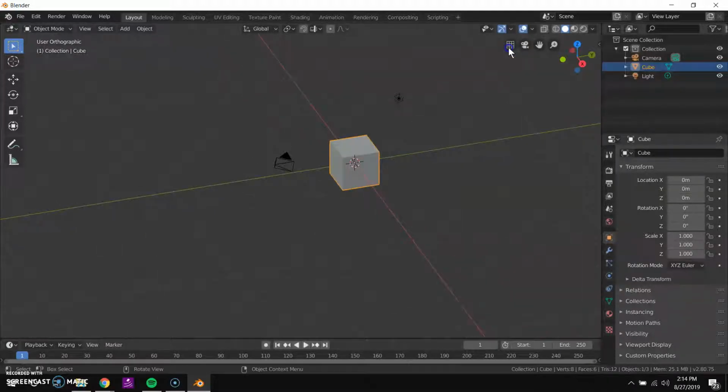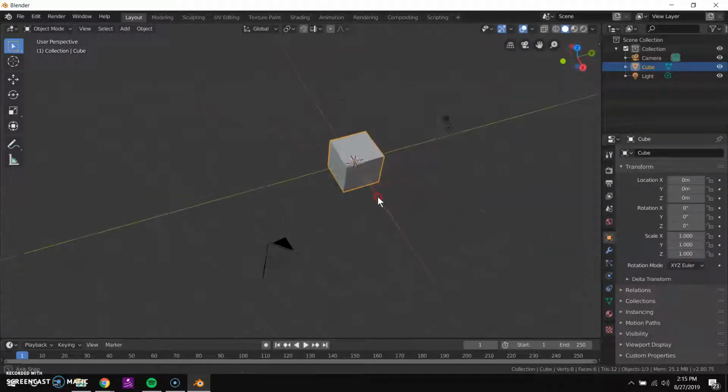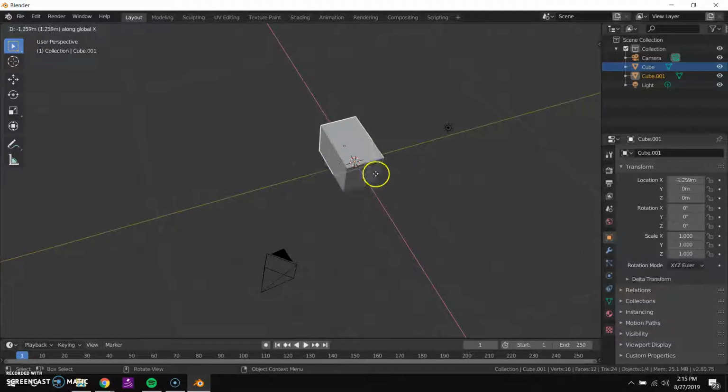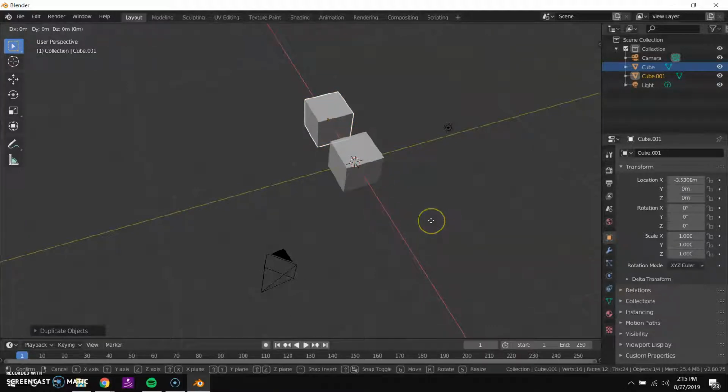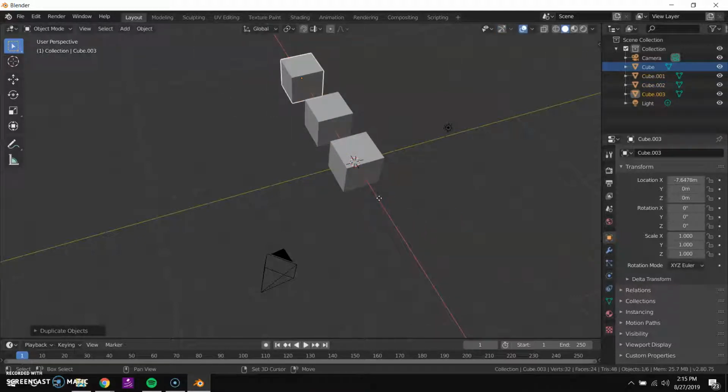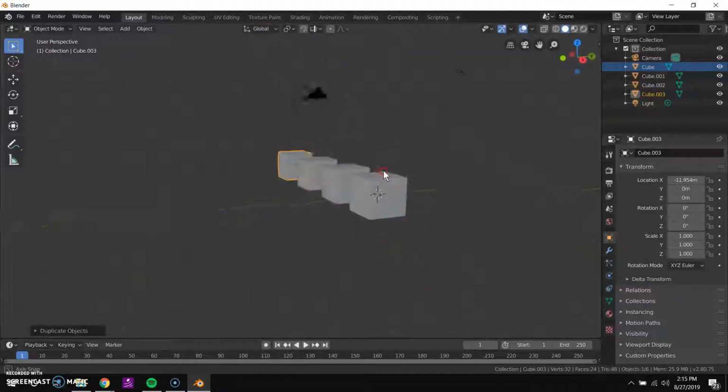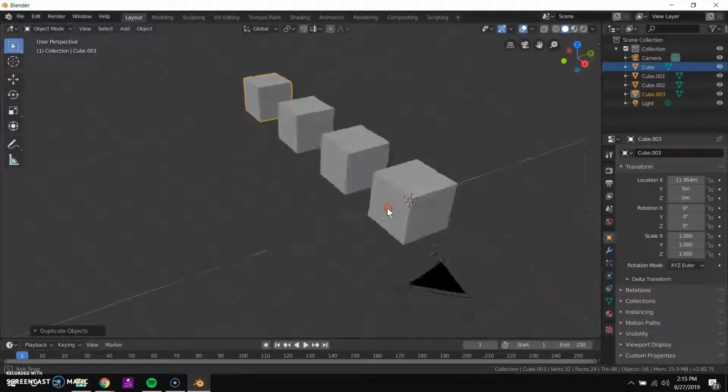So there's also an option to toggle between an orthographic or perspective view. Just to give you a sense, if I make copies of this box, Shift D, X, there we go. I'll show you how to do everything that I'm doing right now later.